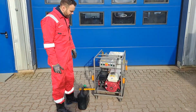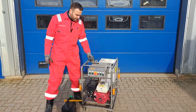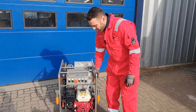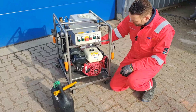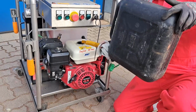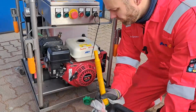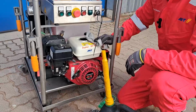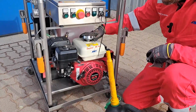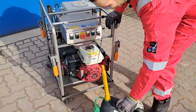We need to check the fuel level, oil level, and we need to connect the water supply. As we have 3 liters per minute, we need at least 3 liters per minute of water supply. But first we check fuel. So it's only unleaded fuel. So fuel is topped up.